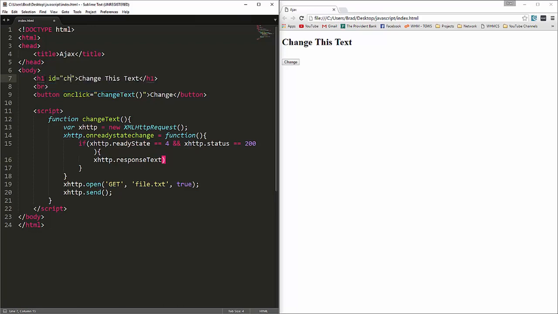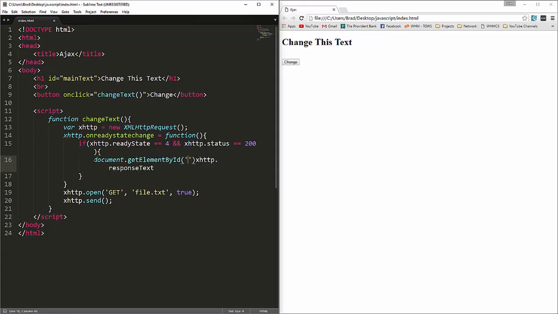We'll just say mainText. Alright, so down here we'll do document.getElementById mainText.innerHTML equals, and we're going to set it to that responseText.